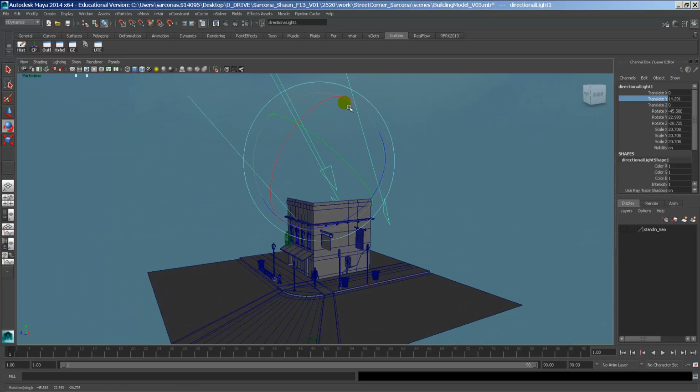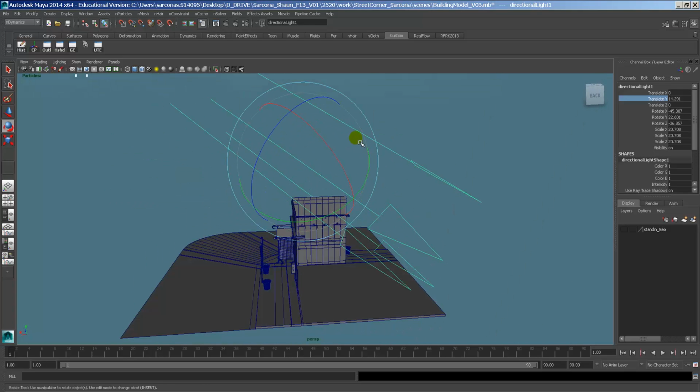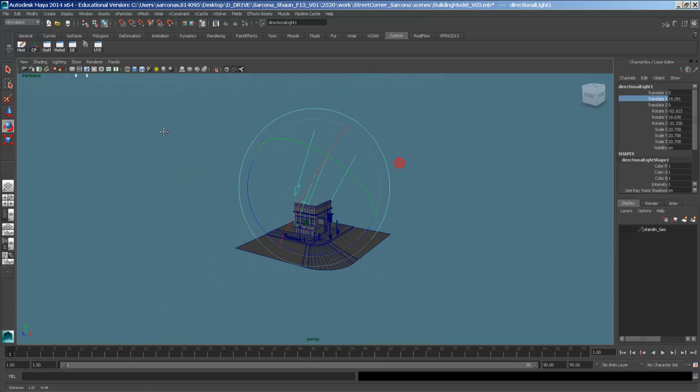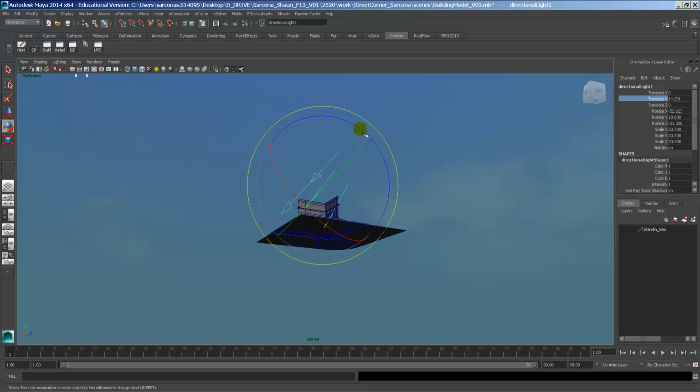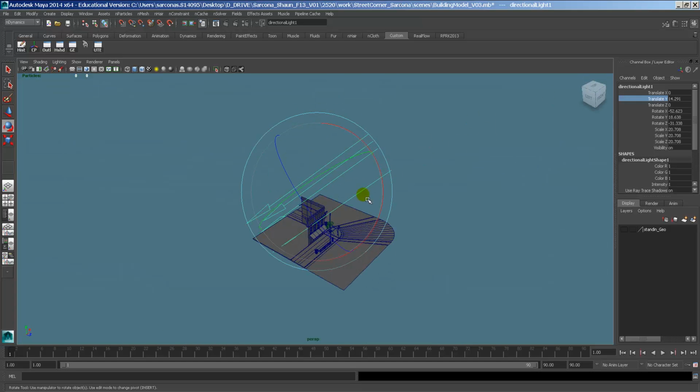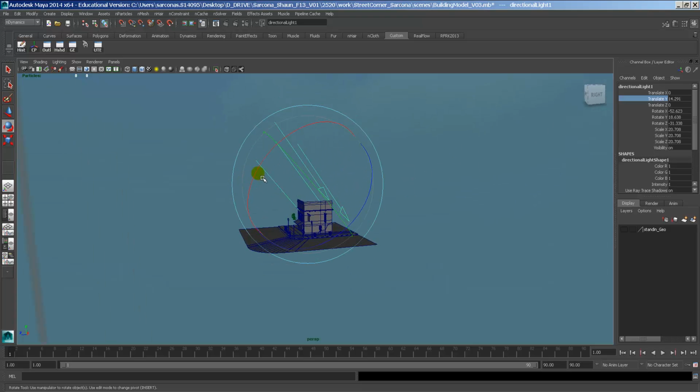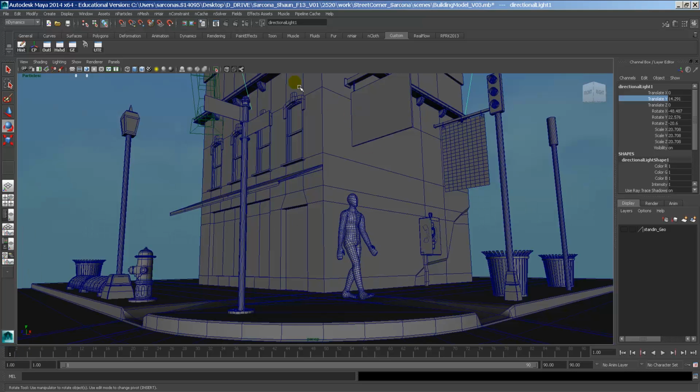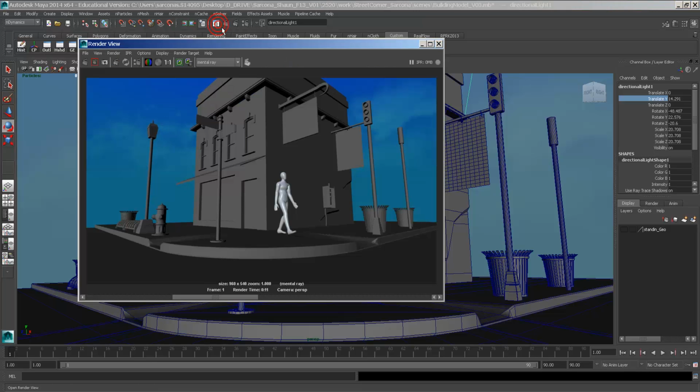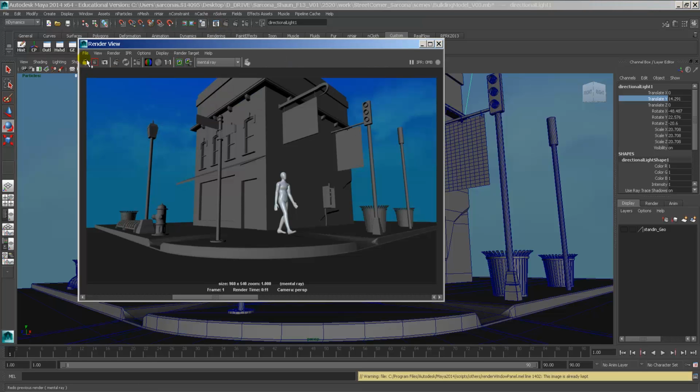So I'm basically picking what my sunlight is shining on right now. So if my sun is way back over there, the sun's rays would be shining straight down like this. Okay. So if this is more of a dusk scene, we might be like this. If it's more of a midday scene, we might be like that. But we're just going to try to find a good angle to kind of hit this at to show some of our stuff. So now we'll save again. We'll render.